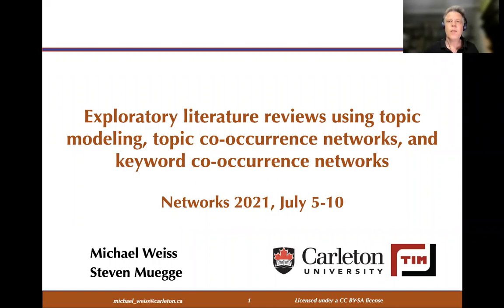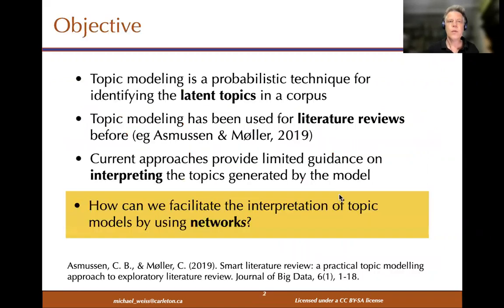I'm going to talk about the interpretation of topic models using topic co-occurrence networks and keyword co-occurrence networks. Topic modeling is a technique for identifying latent topics in a corpus of documents. Those topics are latent because they're not explicitly stated and need to be discovered. This makes topic modeling ideal for tasks like literature reviews. And there's an emerging literature on that.